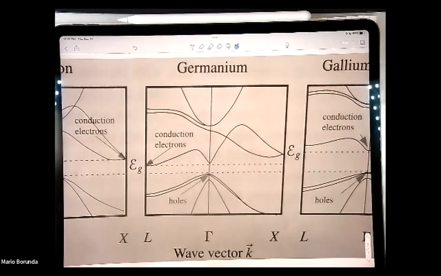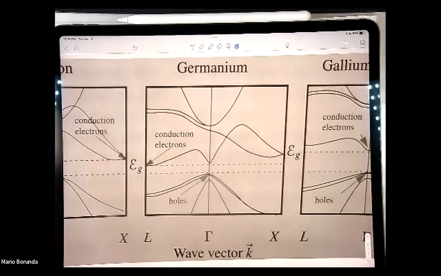The difference here is that, again, you have 1, 2, 3, 4, 5, 6, maybe even 7 bands that are important. But the most important are these 3 right here. If you look at it, the energy to go from here to here and the energy to go from here to here are close enough. So now visible light could bump you from here to here, and it can bump you from here to here if you couple that with a momentum kick. So for germanium, it's a lot easier to have those transitions.